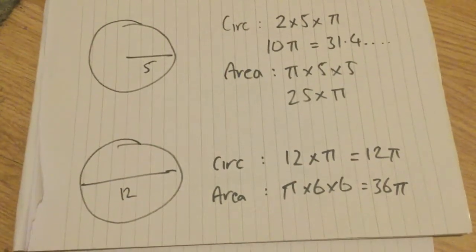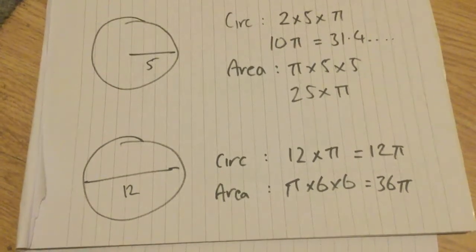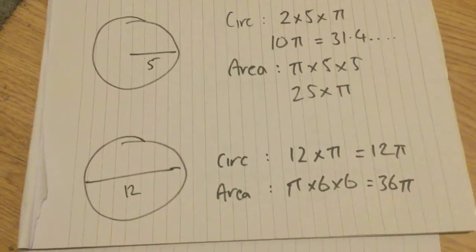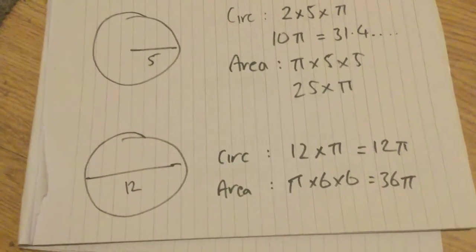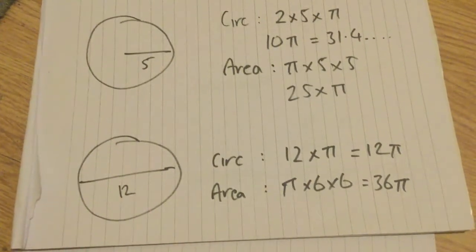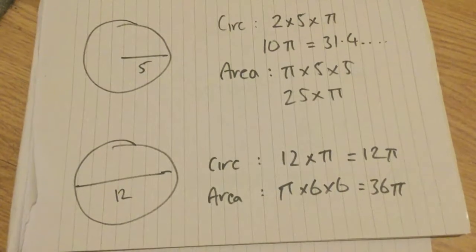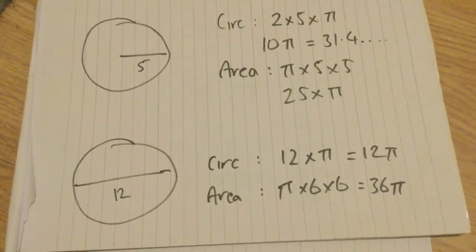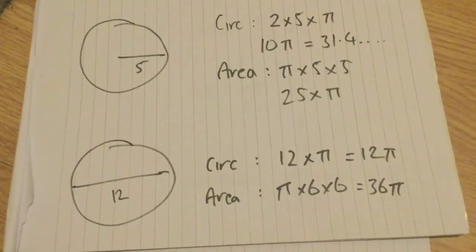Now, when you've got the diameter, the circumference is going to be pi times diameter, which is just 12 times pi, 12 pi. Now, the area, though, has to be in terms of the radius. So we halve the 12 to get the radius of 6, then pi times radius squared gives you 36 pi. Again, not very difficult. Your main problem was you couldn't tell them apart. Radius and diameter are different things, and they play totally different roles in the formulas.